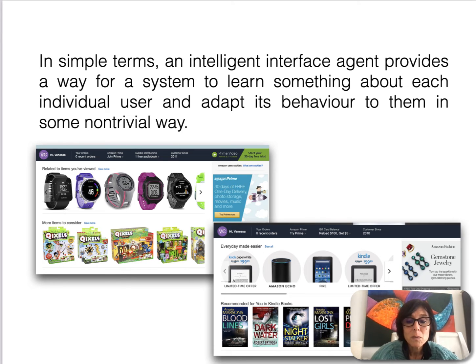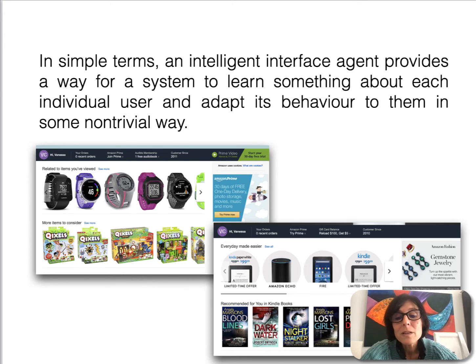Now, interactions between an intelligent software agent and a human user are ubiquitous in everyday situations, such as access to information, entertainment, and purchases. Sometimes people don't even realize, and that's the beauty of it. They don't even realize that they're not dealing with an agent. Sometimes we picture agents as just the bots for customer care, but really and truly, when we go through these sites here, for example, Amazon, we are dealing with agents, and they have access to information, to entertainment, to purchases, and the ISA would mediate the user's access to the content and control some other aspect of the user experience.